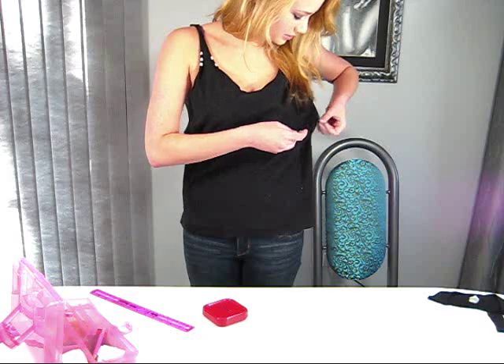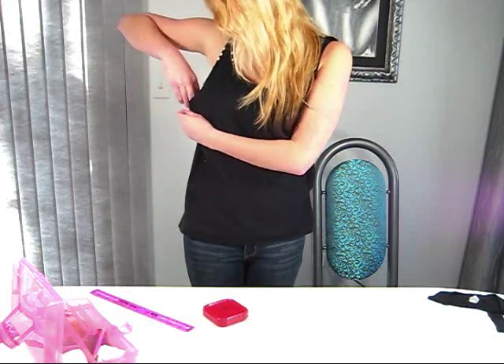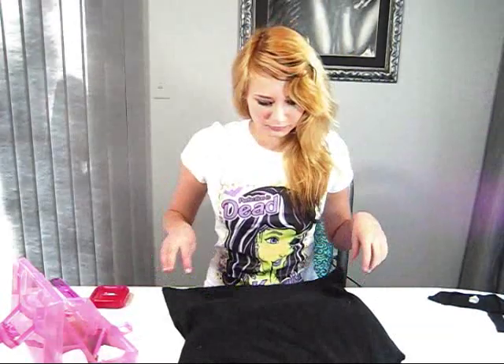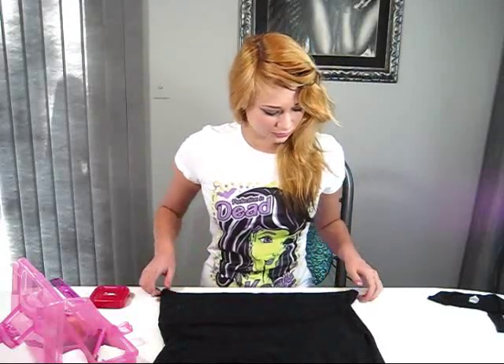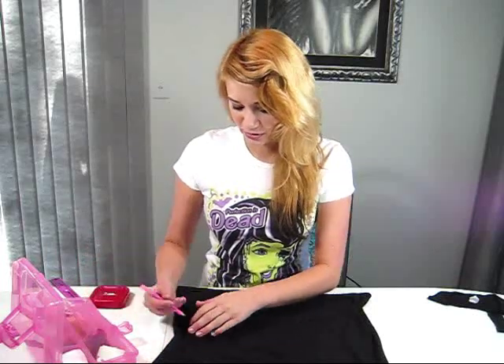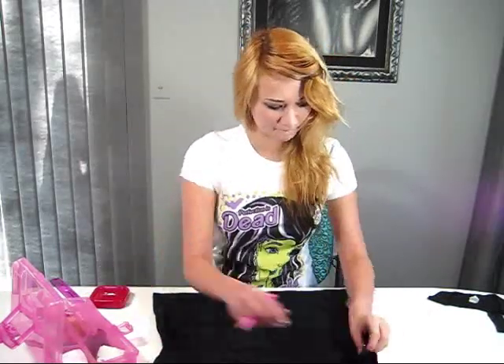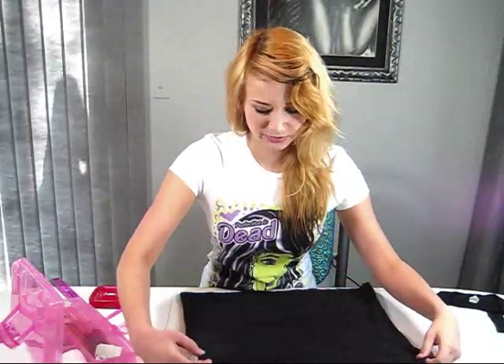Once you take this shirt off, you might notice that your markings are not exactly correct. So if you just make the shirt inside out, you can mark them and make sure your lines are right before you start sewing. My shirt's still inside out and I can see where my pin marks are, and they are pretty messed up. So what you want to do is leave your pins in, and then make sure your shirt is folded exactly over each other so when you sew your seam it's not messed up. Make sure it's exactly folded in half — otherwise your shirt will come out warped.